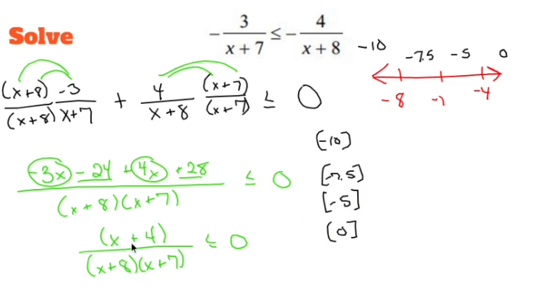I'm going to try to do most of these mentally so as not to really kill my brain here. But this will be negative 10 plus 4, which is going to be negative 6. Negative 10 plus 8 is going to be negative 2. Negative 10 plus 7 is going to be negative 3. Okay, negative over a negative times a negative is going to be negative over a positive, which makes this negative. So this makes me happy. I want this. Now let's plug in negative 7.5.